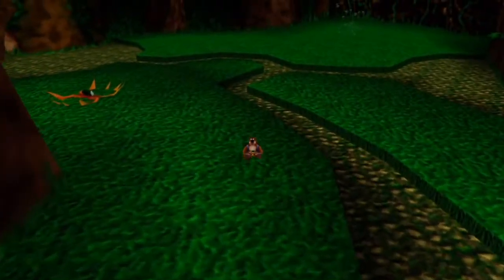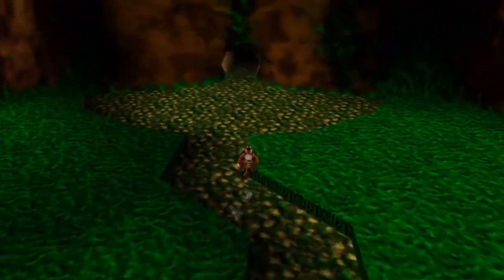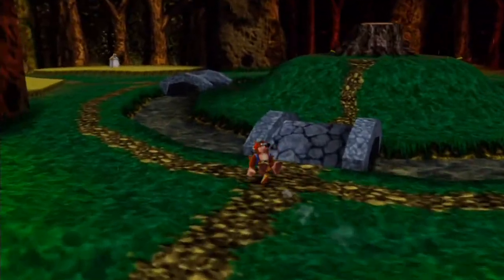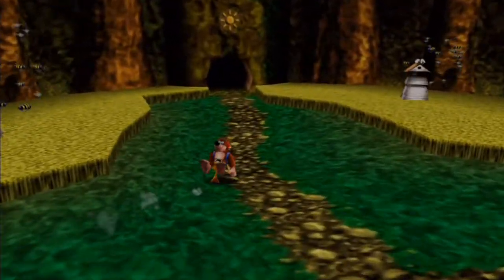So a nice little backflip. That was a nice backflip. Oh yeah. Alright, so I've opened up the summer door. So let's see what kind of mischief we can get into in the summertime.